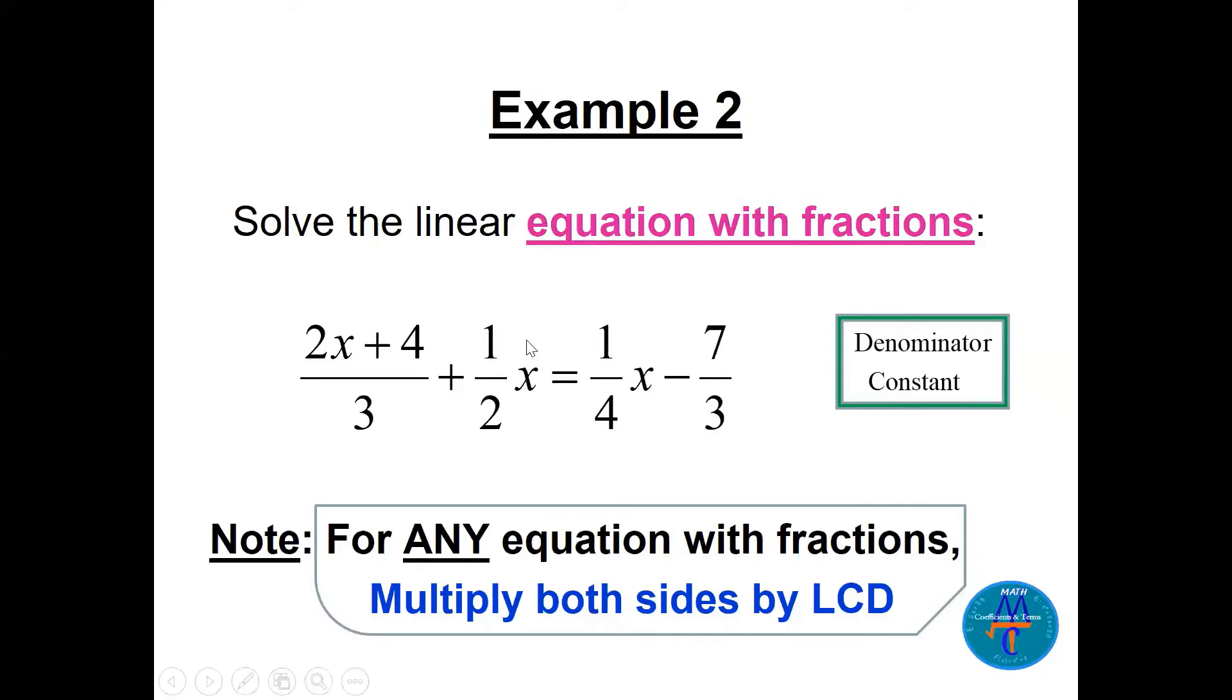Solve a linear equation with fractions. See, we have to notice something here, because after a few minutes we're going to take another equation where they are a little different. Here, denominators are constant. See, the denominators 3, 4, 2, 3, or any number 7, 12, 18, 20, 16, etc. Sometimes we have in the denominator a variable like 7 over x minus 1, or x plus 2, or x minus 3. So there is a little difference.